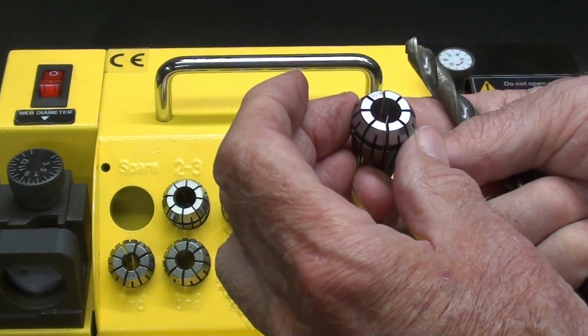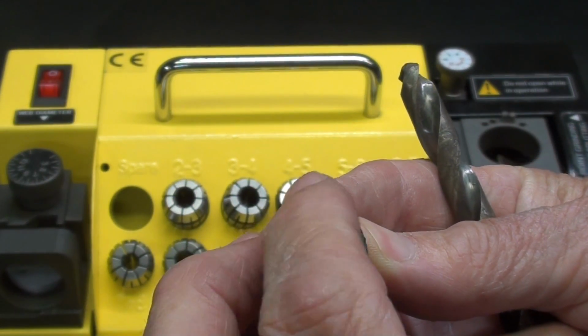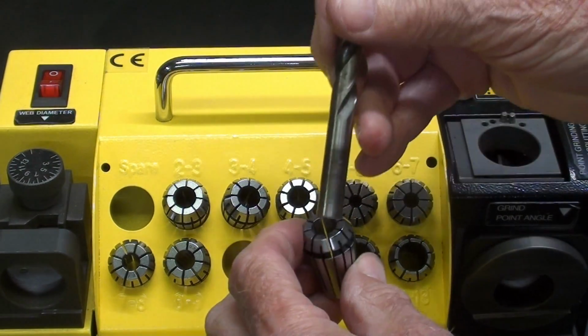Also, the collets are marked. You're not going to be able to see it right there. Very small, and that might wear off, but just try to keep them in order like this and do your fitting as I just showed you.